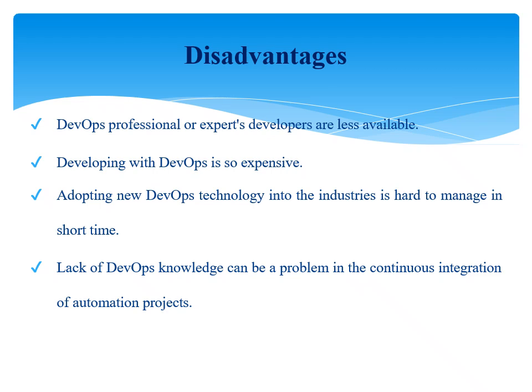And lack of DevOps knowledge can be a problem in continuous integration and automation. At present, most of the companies are recently adopting the DevOps field, so there are very few experts in the company, so it can take a long time to adapt to new problems, like continuous integration and automation projects.